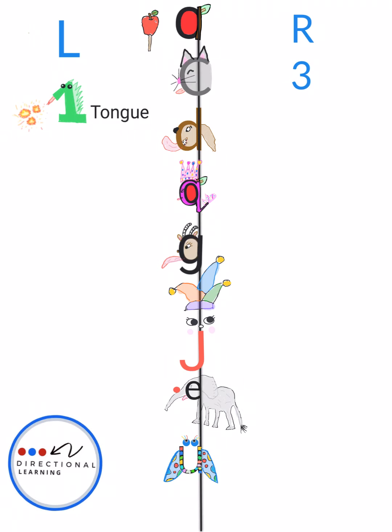Notice how most of them have their tongue sticking out. There are a few that don't, like the apple on the stick — remember, apple on the stick used to look like that, but the cat with his tongue sticking out came by and broke your stick and you cried like a baby. Most of these animals have their tongue sticking out because they're chasing the apple, which lives on the left side. Some don't have tongues, like the joking joker, but his smile goes towards the left. The up guy doesn't have his tongue sticking out either, but he married the queen so he lives on the one side.